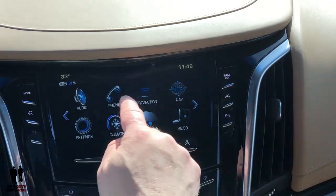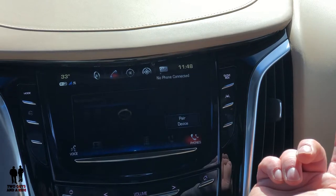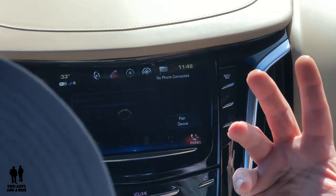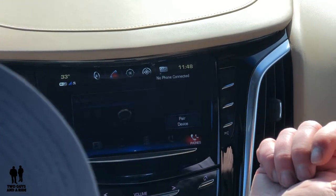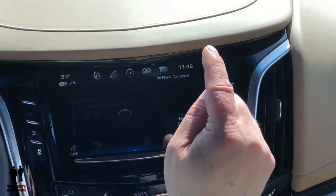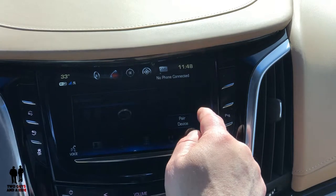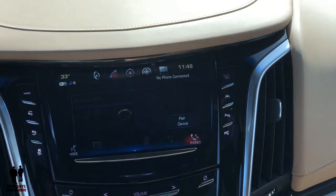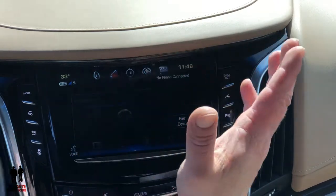That's for the radio. Over here is where you go in to adjust your phone settings and pair it — you hit pair, typically a code comes up on your phone, you type the code in, click OK and it pairs. I'll show you Apple CarPlay in a little bit here — you directly connect down below to the USB ports and it will sync for you.